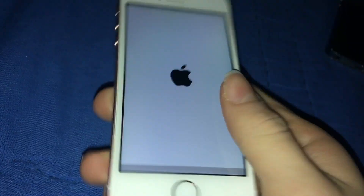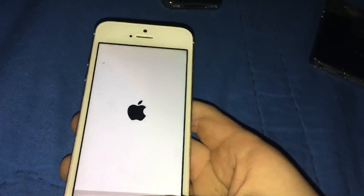Alright, let's boot this one up. This is mine but it had various issues. The only issue it has now is these lines at the bottom of the screen. It had a bunch of issues — it was like water damaged when I gave it to him and he fixed it up and I traded for it back.